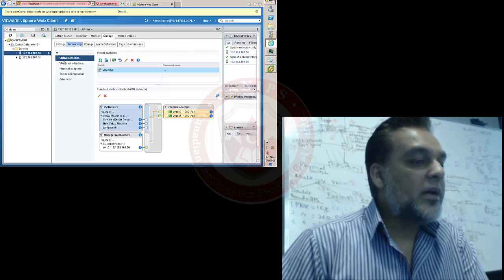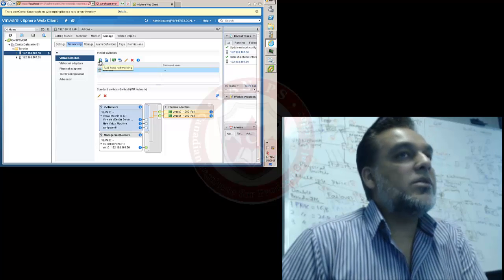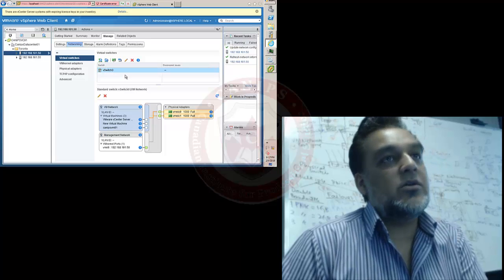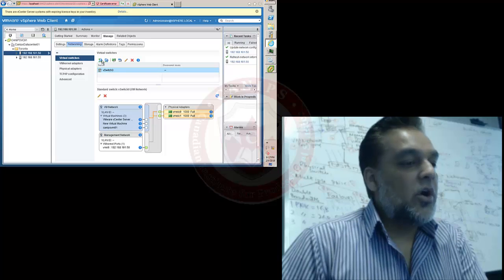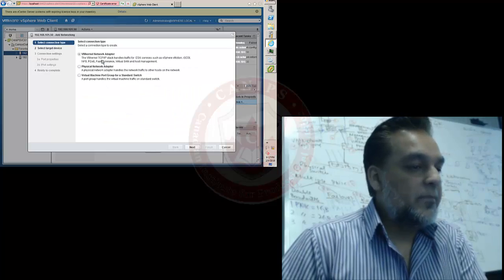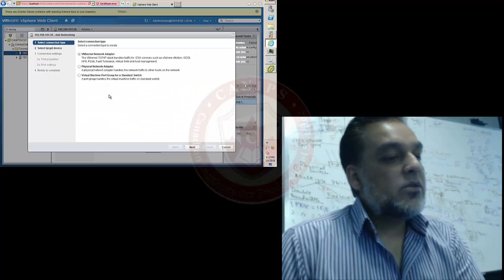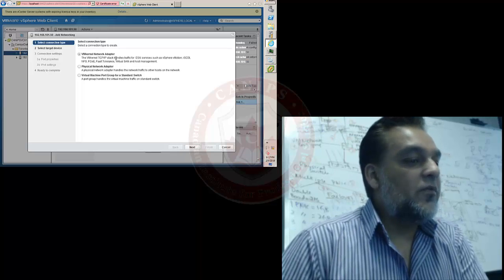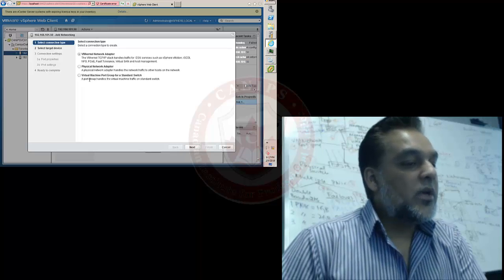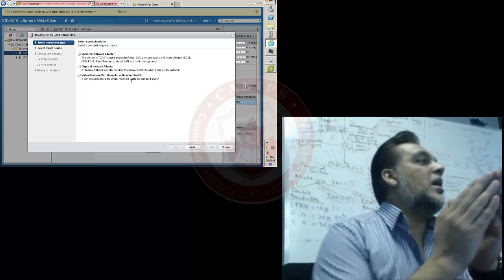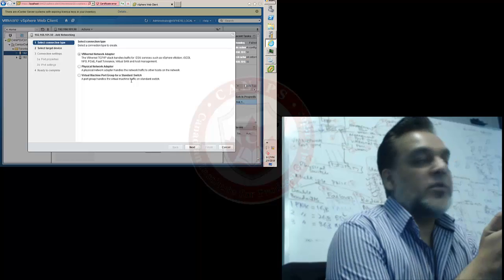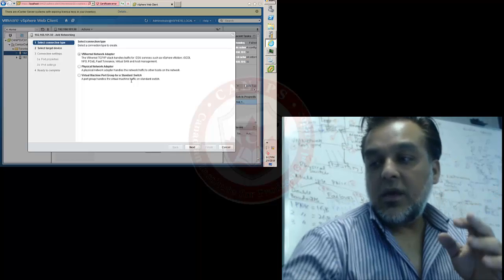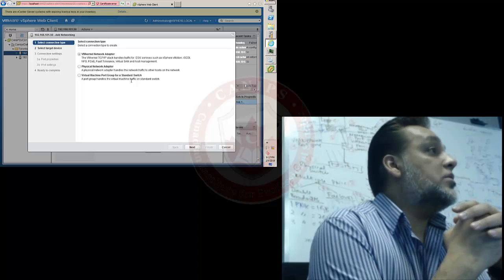Now I'll go back to switch, and here I'm gonna again select this. Now I need a second switch actually. For the second switch, all you need to do is select the first option, and here it says, okay, what do you want to do? I can say I need to create a VM kernel adapter, or you can say you need to create a VM port group. So it's one of the two options here.